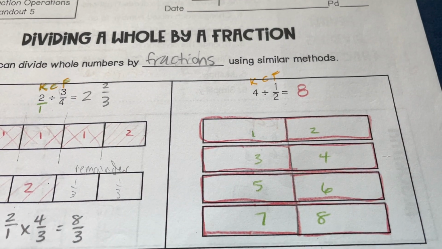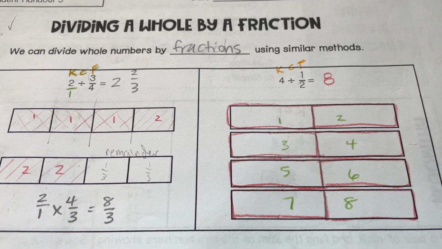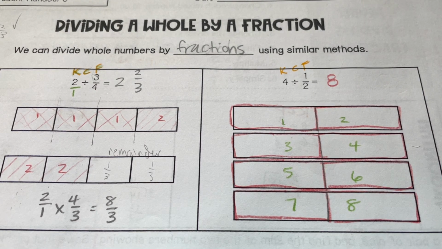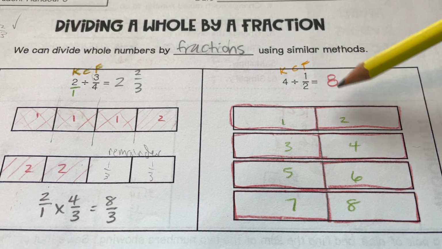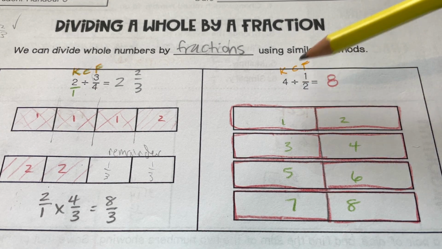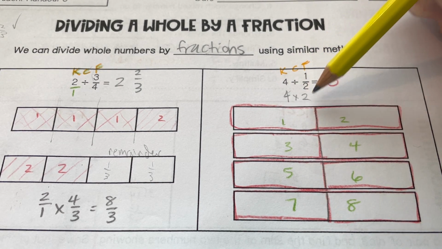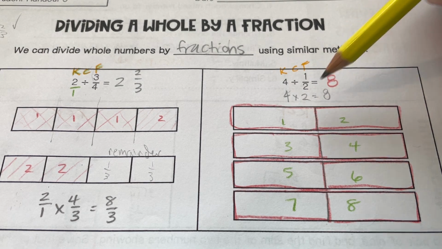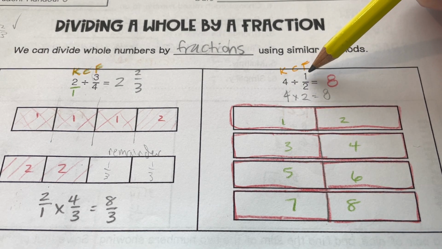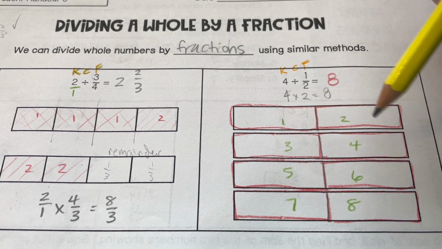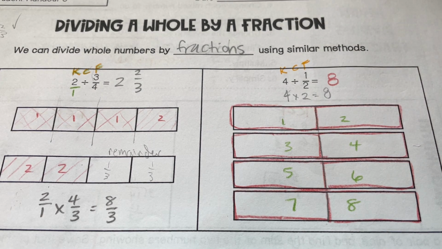We have the whole number 4 divided by 1/2. Now dividing by a half is the same as multiplying by 2. Okay, dividing by a fraction is the same as multiplying by its reciprocal. So if you think about this, this is literally 4 times 2, which is 8. Dividing by 1/2 is literally cutting that thing in half and you're doubling it. You now have smaller chunks, but the quantity is being doubled.